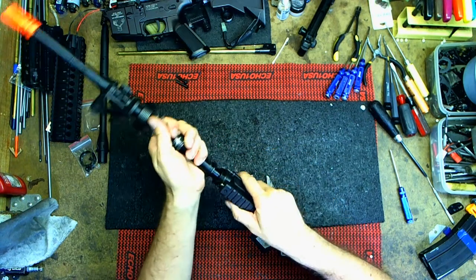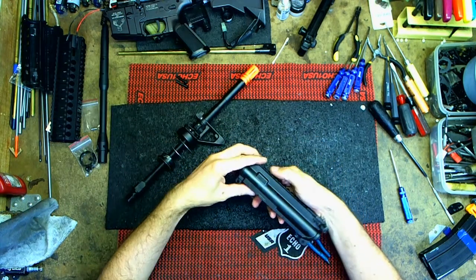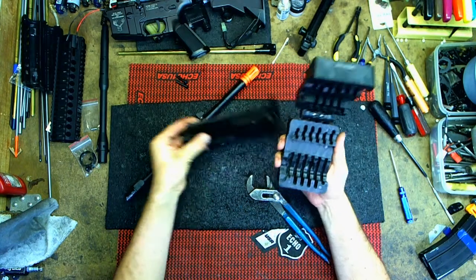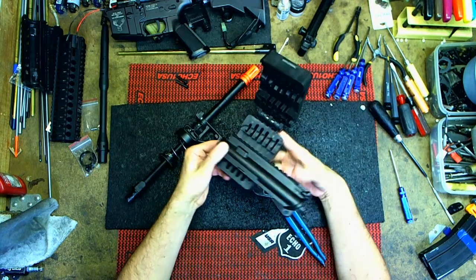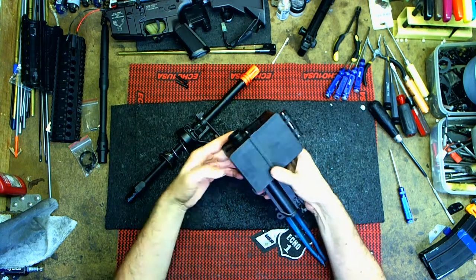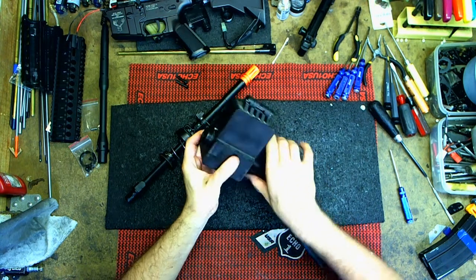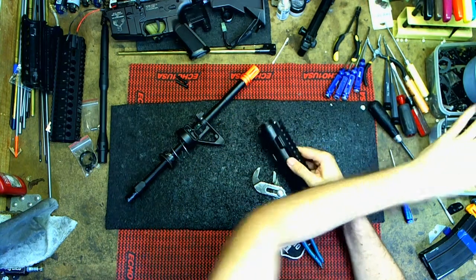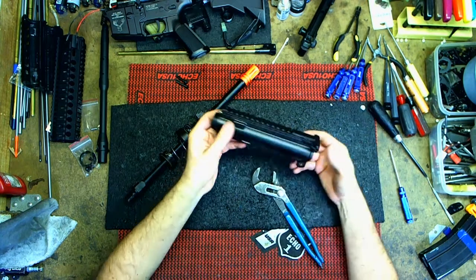If you're working on a metal body or plastic body, it's highly recommended to use an upper clamp. Find your local gun stores. It holds it in place. Otherwise, when you're torquing, you will break something. Just a little side note. Okay, this I can put aside for now.